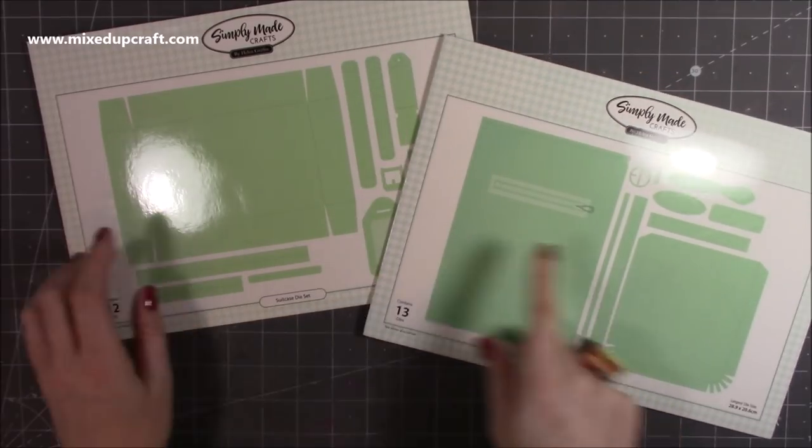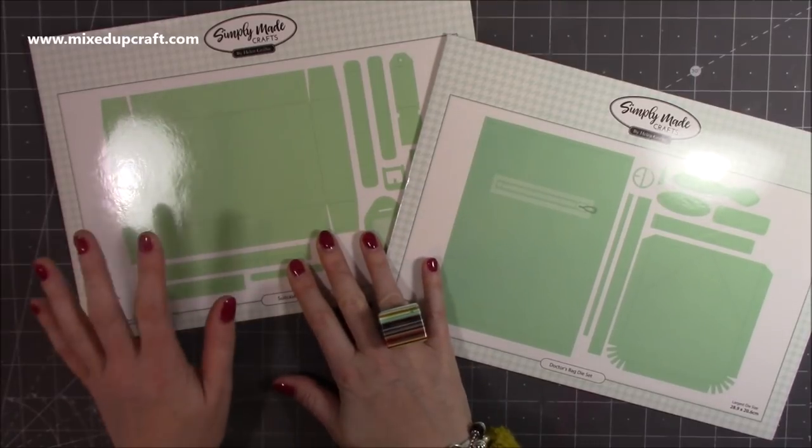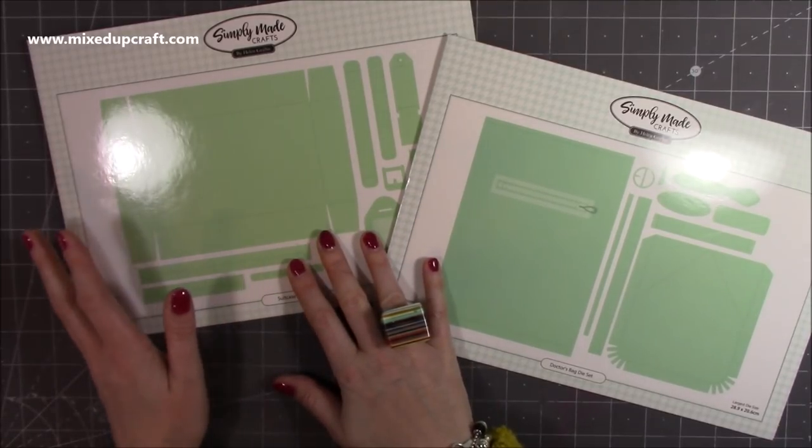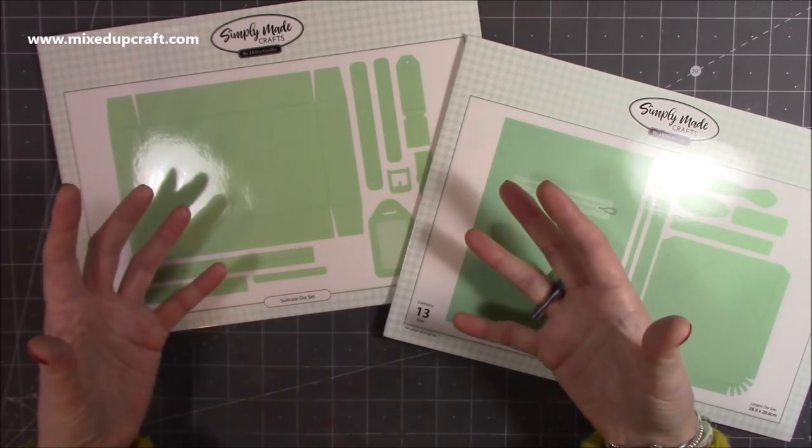bag. Now, the suitcase is wonderful. I'll show you my sample in a moment, but it's very self-explanatory. The step-by-step instructions on the back are easy to follow, and you will know how to do it when you die cut everything. You can see how it all goes together.